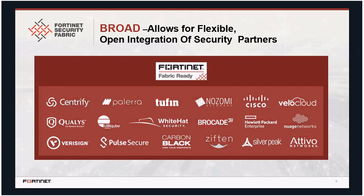But if you're already using Carbon Black, the benefit there is as it's part of the Fabric Ready program, it's a built-in API call that can say if Carbon Black finds something that is nefarious, malware, zero-day, that's going to communicate back through the security fabric to our FortiSandbox. And if it is true zero-day malware, it's never been found before, FortiSandbox will create a signature on the fly and will send that signature back to everything in the security fabric, including all of the endpoints through Carbon Black, to cut down on that time to protect. That would normally be in the realm of potentially minutes on up to days, down to mere seconds.